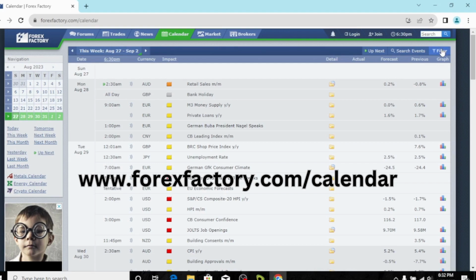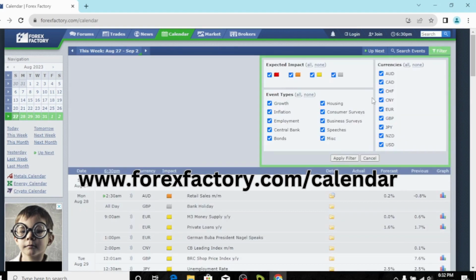The second thing that we are going to do is to go to this place here, the top right hand corner, where we have the filter. We have three main dockets here. The first one I will talk about is the yellow docket. This indicates low impact news. This is the sort of news that won't have much impact on your currency. It won't cause much volatility or effect on the market.